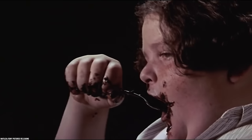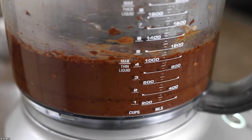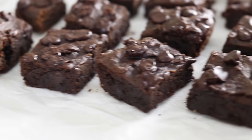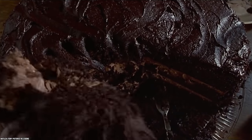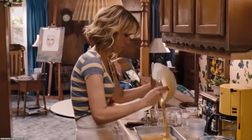Anyone who's been on a school playground knows that beans are the magical fruit, but making us toot isn't their only power. If you boil them down and mince them up, you've got a malleable substance that can be worked into a cake to hold it together. Beans do have more flavor than flour, but when boiled, minced, and combined with a few tablespoons of sugar, it can be quite sweet and tasty — or at least, that's what we've heard.